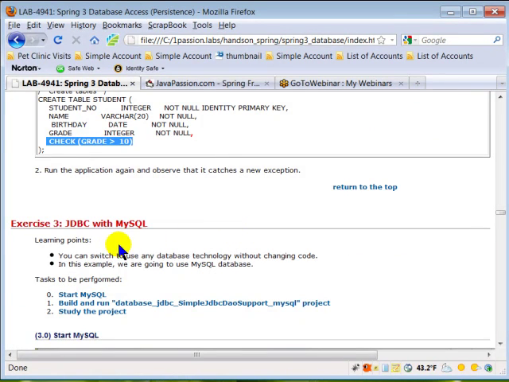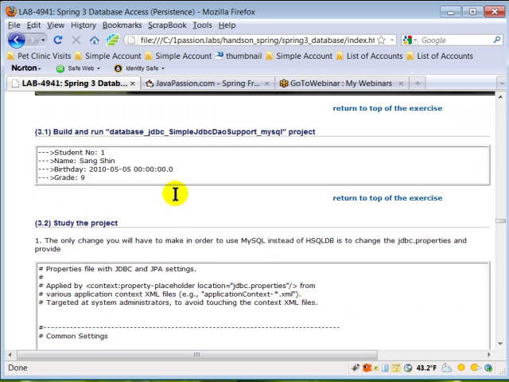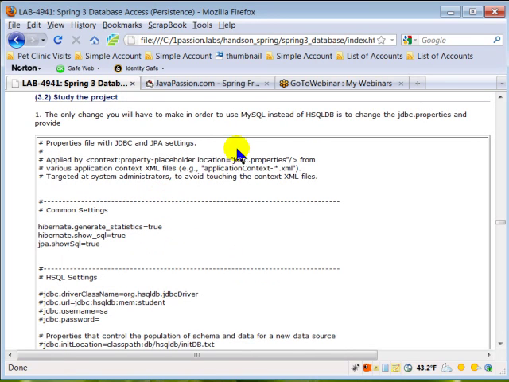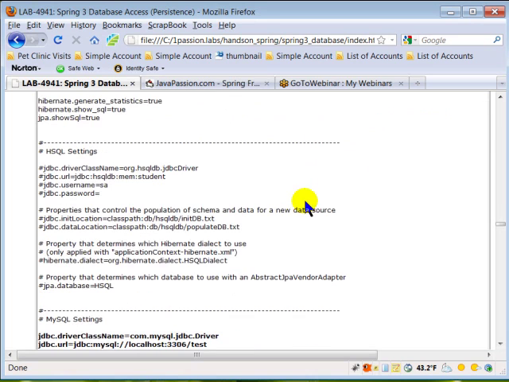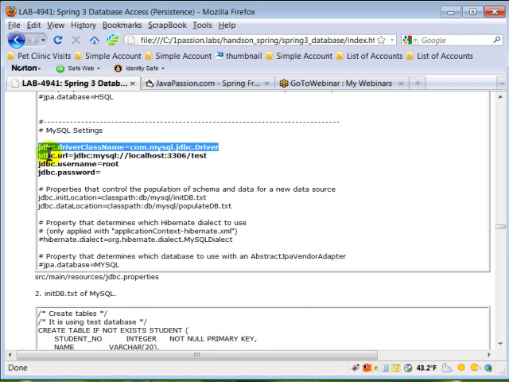Exercise 3 is using JDBC with MySQL. Here we're studying MySQL, and the result is pretty much the same. The only thing you're going to change is, for example, the JDBC properties file. Instead of using HSQL settings, you're going to use MySQL settings.